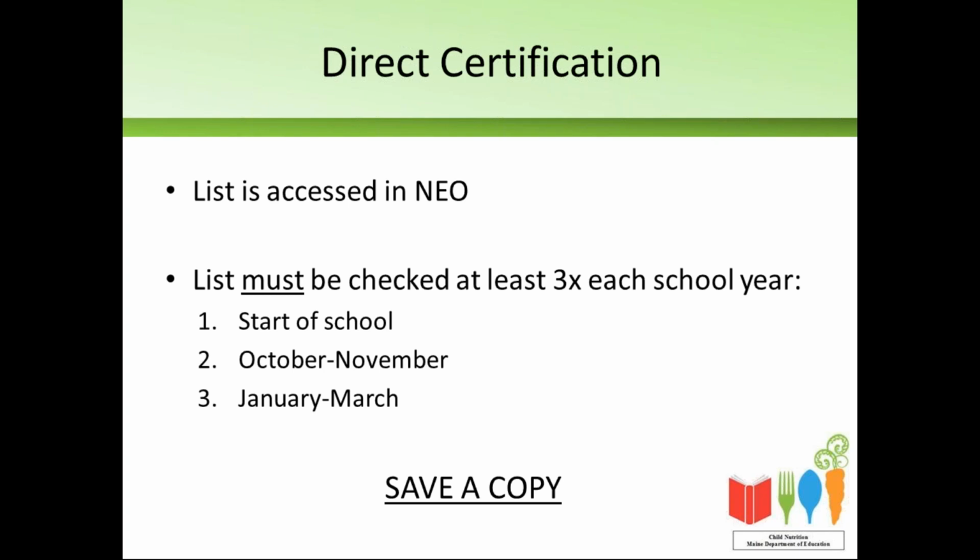When you access the direct cert list, keep a copy of it. That copy can be in electronic format that you've downloaded into Excel from NEO. It can be a printed off copy, but you must maintain a copy of the actual document, not just an upload into your accountability system. We will ask to see copies of your direct certification list if you're up for review.